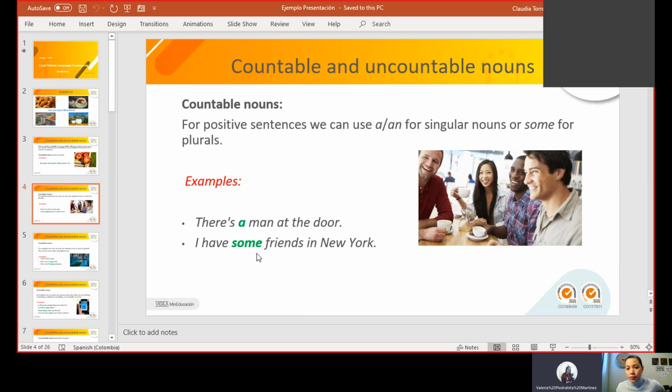So to make plural, yeah, I have friends or I have some friends. So you can use some with friends in plural form. So would you give me more examples? Can you give me an example with a singular and a plural, please? Okay. Singular and plural form. Yes, please.